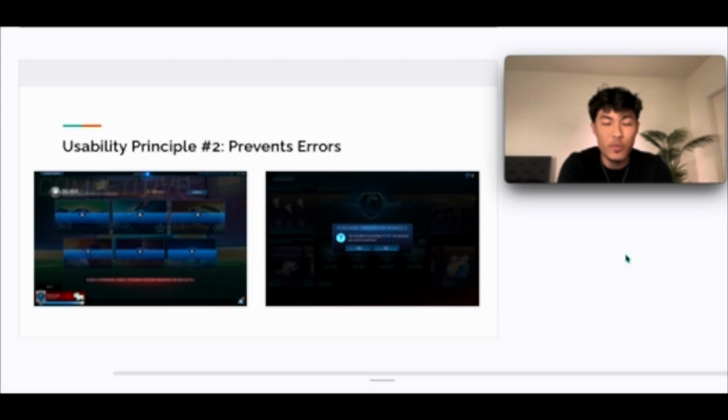So next is preventing errors. And Shneiderman also says that we should design interfaces so that users cannot make serious mistakes. And one example from the game is when you are queued for a game, you cannot join any other game modes and they are all locked. So which kind of follows the idea of graying out certain items that are not applicable. And then another example is for in-game purchases. So since you can trade real money for in-game credits, you want to double check that the user actually wants to go through with their purchase instead of accidentally clicking a purchase and having your money spent, which would be a horrible user experience.